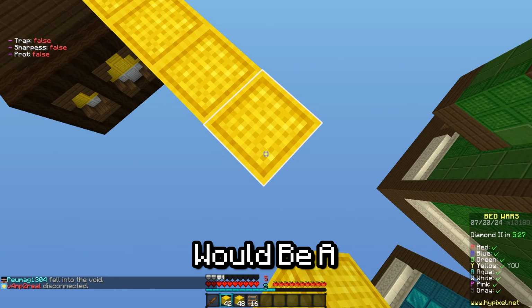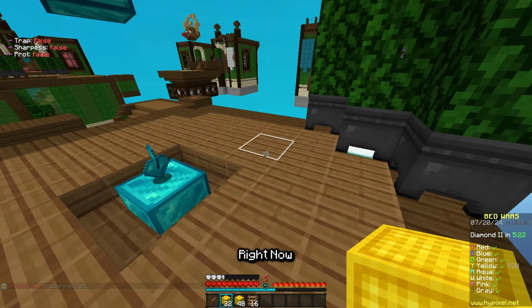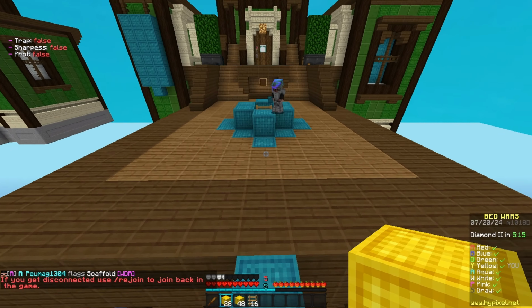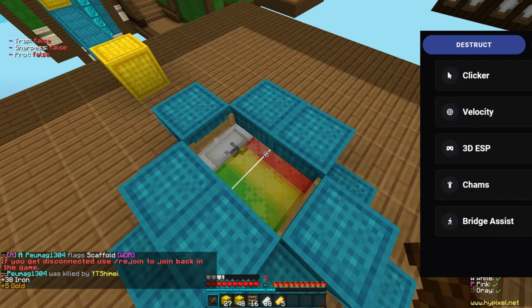Firstly, Dream Basic would be a pretty good option if you're on a budget. It's $30 but has a discount right now if you use the code SUMMER, so you'll get 20% off. Dream Basic has a web GUI, meaning you can interact with the modules on your phone or another device as well. Here's what it looks like.